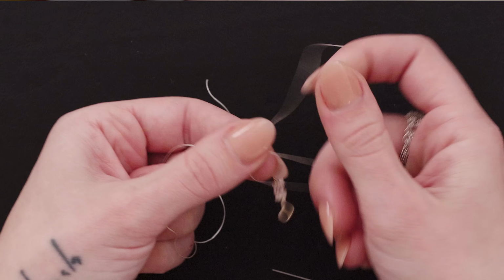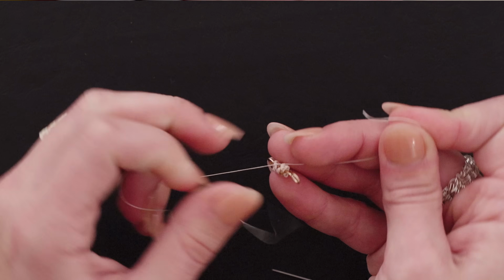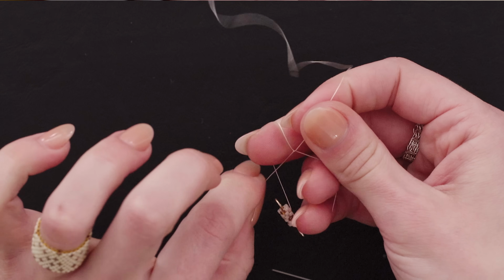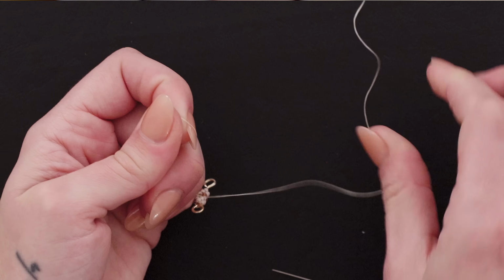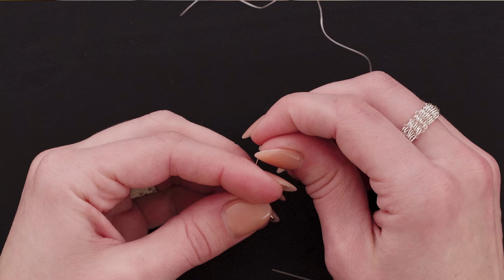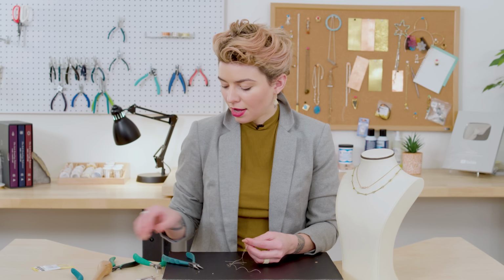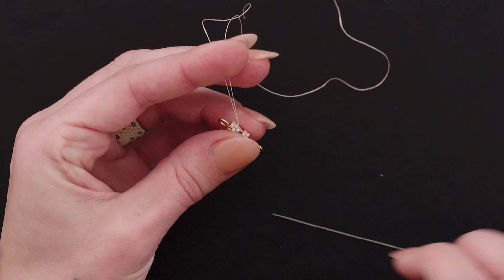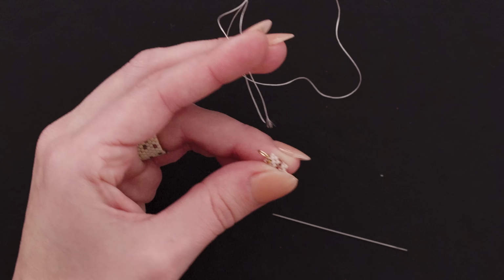I'm just going to tie a double knot. So there's one part of the knot and then the second. Okay, and I'm going to snip it. Now, a little trick of the trade, if you have an X-Acto knife or a box cutter or something like that, you can get really, really close to that. I'm just going to use some normal flesh cutters right now. You could use thread snippers, you can use sewing scissors, whatever you like. But this works pretty well.